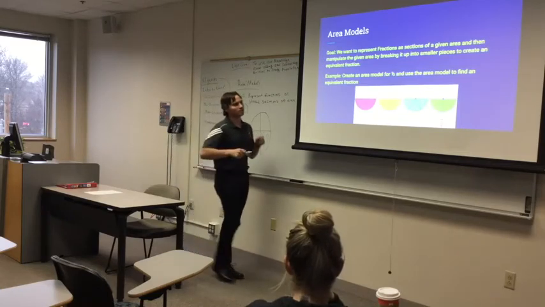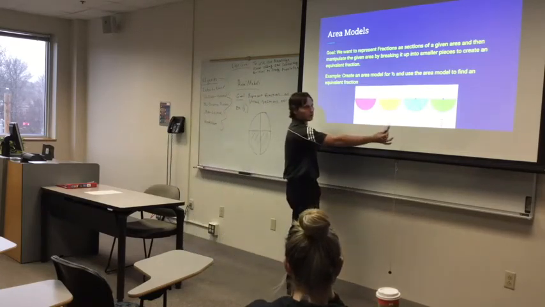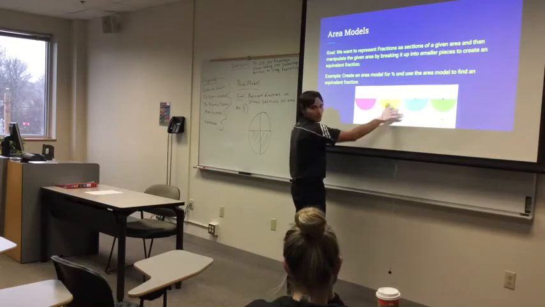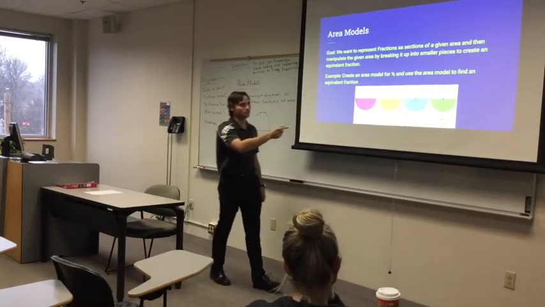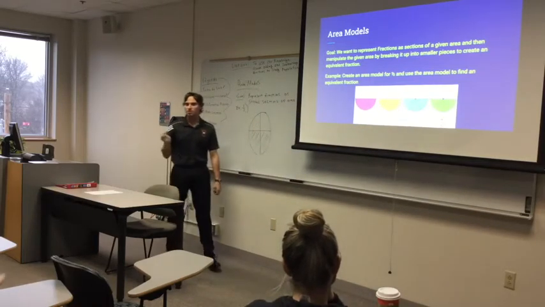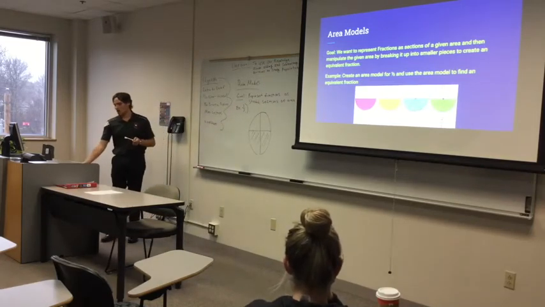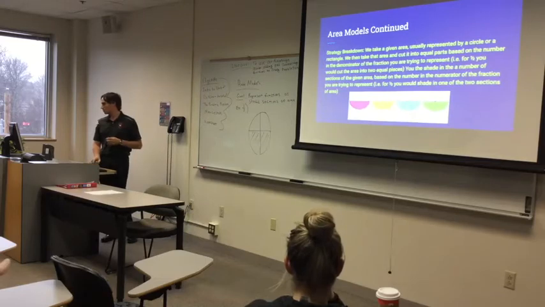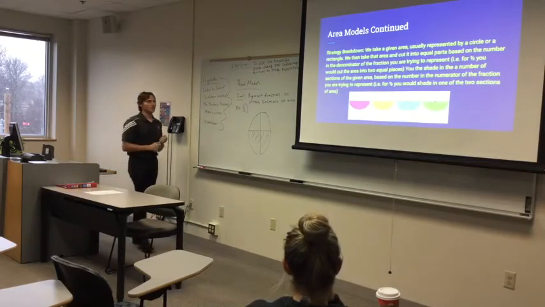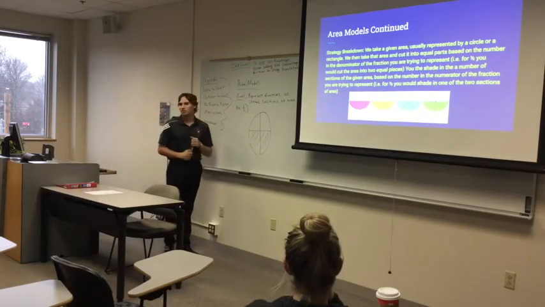And again, we can continue to do this and make it smaller and smaller and smaller, while we notice the shaded area never changes. The colors change, but the shaded area never changes. It's just made up of smaller pieces. So do we think that as we go along, we'd be able to continue to do this? We'd be able to represent other fractions using this method.